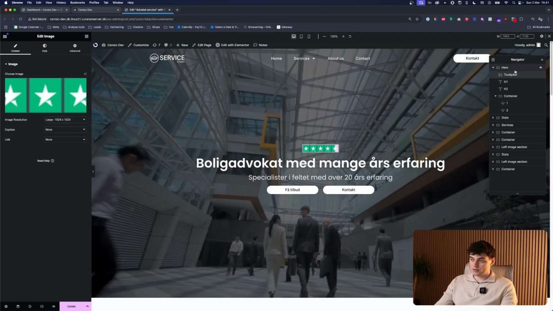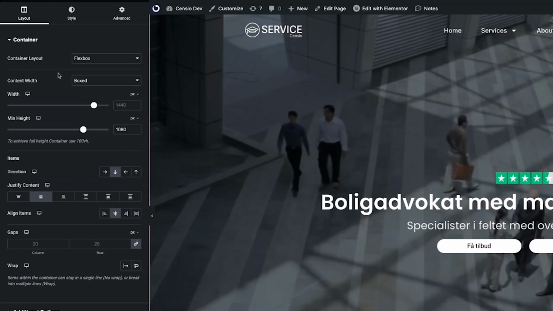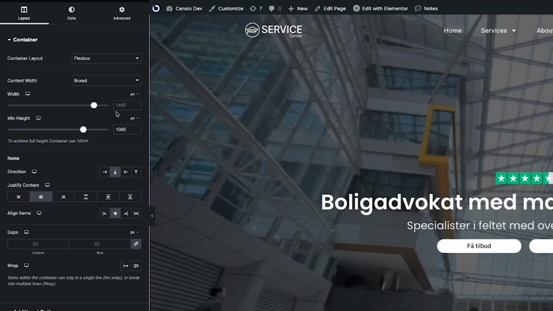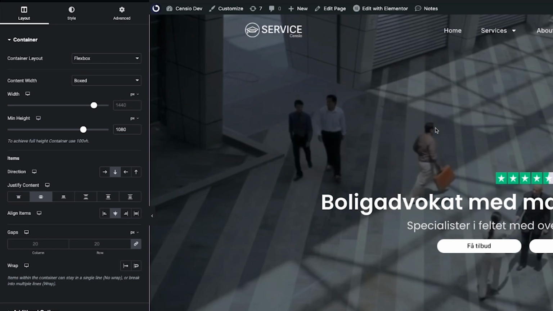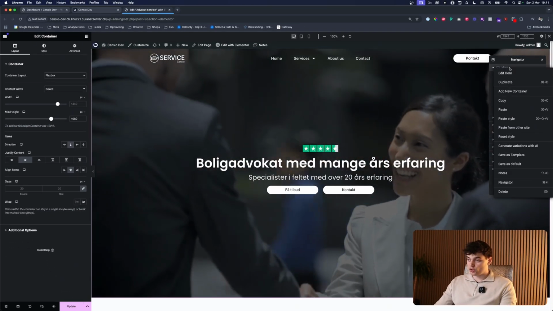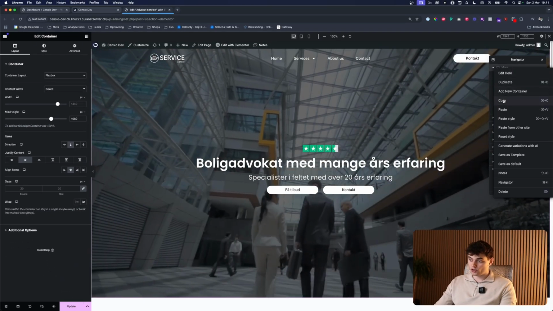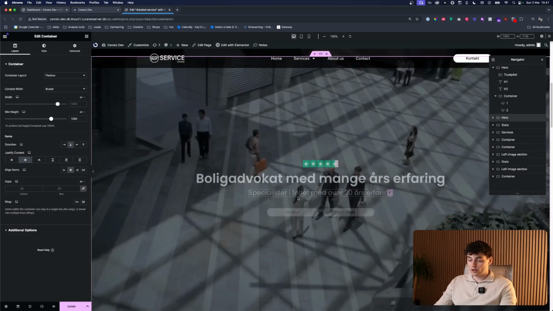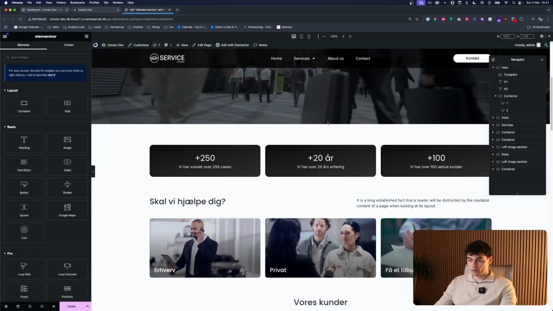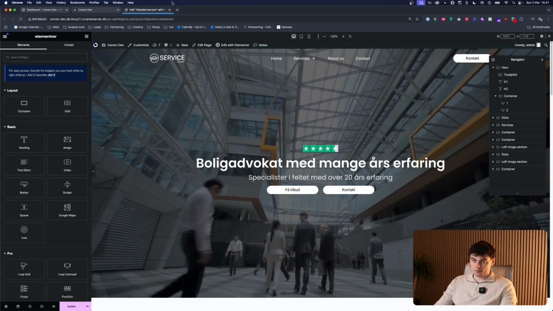So what that means is we have the one called boxed, and normally we use 1440 as default. So we go in the backend and change that as well. But basically you can just copy everything. For example, a section, we can just copy a section, move it down, and then insert it here if you want to. You can also make a new section pretty quick.